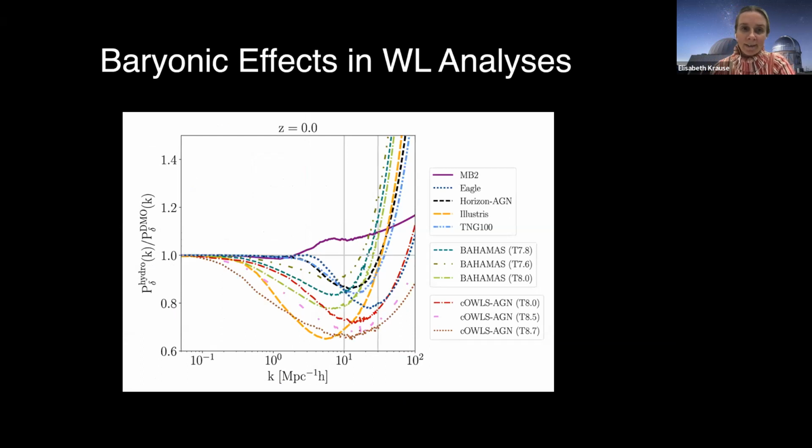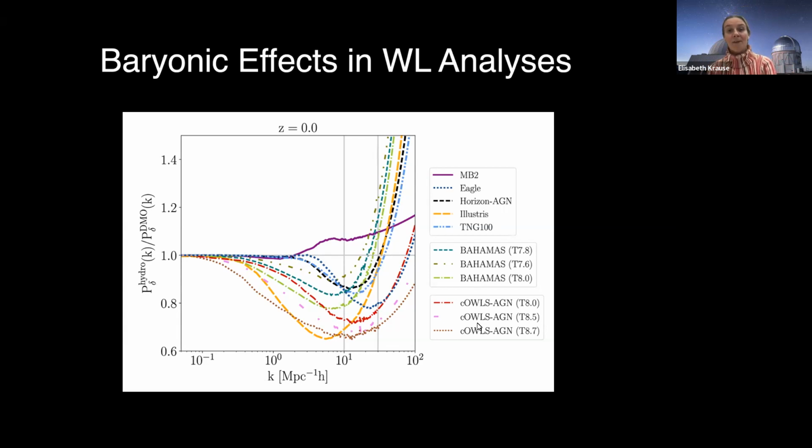So what we do here is that we build a principal component model for the effect of baryons on the matter power spectrum. This plot shows the matter power spectrum of a hydro simulation compared to the gravity only simulation for a large range of current hydro simulations: Massive Black, Eagle, Horizon AGN, Illustris, and different flavors of Bahamas and Cosmo-OWLS.